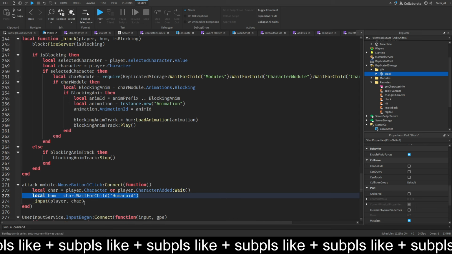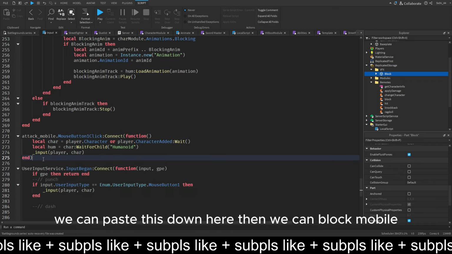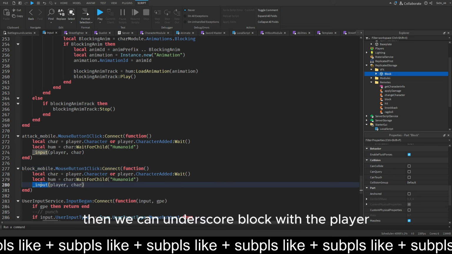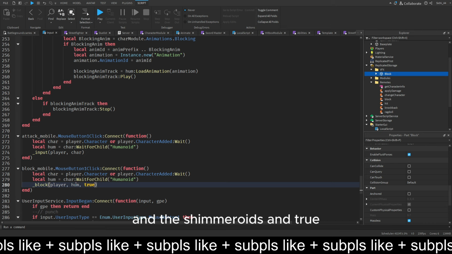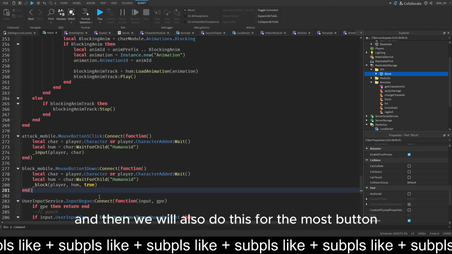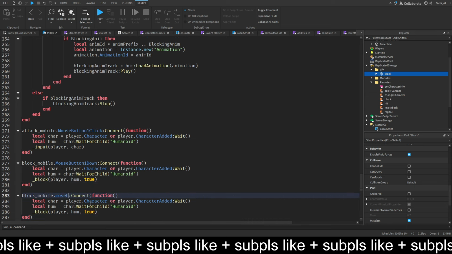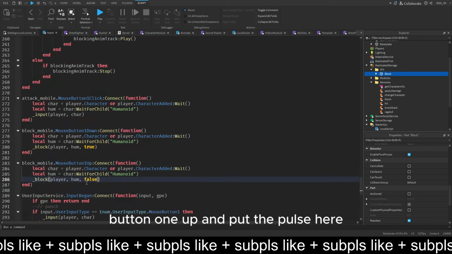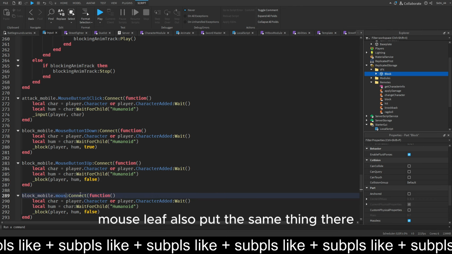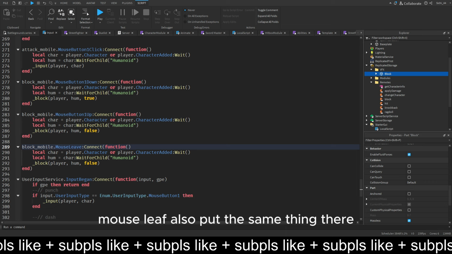Or actually we do. So now we can copy the whole thing here. We can paste this down here. Then we can block mobile. And then we can _block with the player and the humanoid and true. But we want to do MouseButton1Down. And then we also want to do this for the MouseButton1Up and put the false here. And we also want to do this for the MouseLeave. Also put the same thing there.